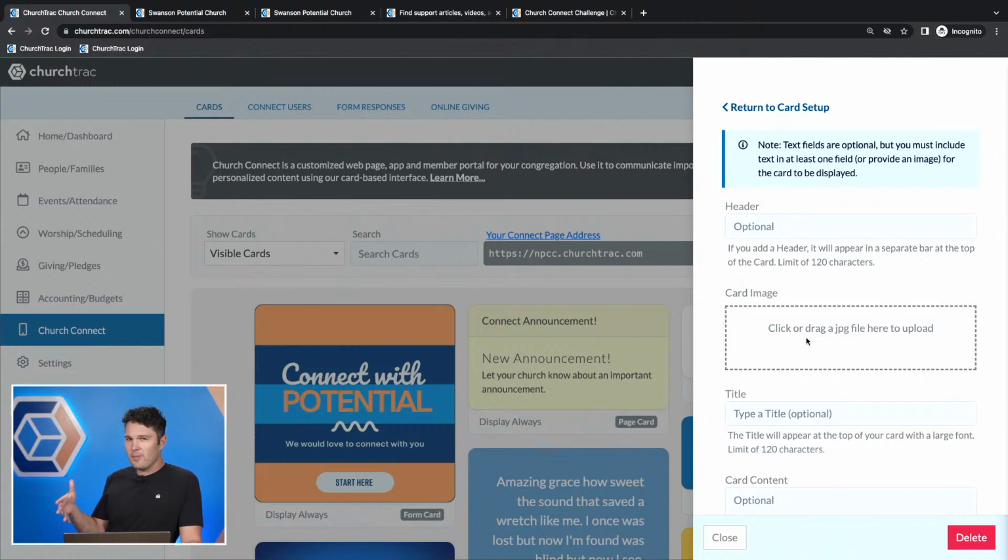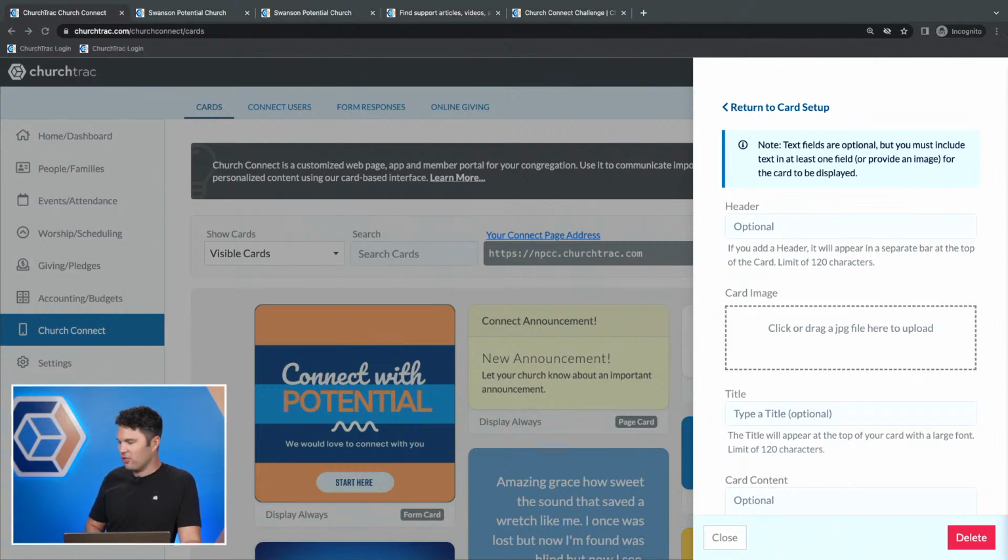And I'm going to use another image. So I could keep putting in just headers and titles and stuff, but I'm visual and most people are visual, and you want to entice them to actually click cards. So I've got an image already created here. It's actually a pretty sweet image.